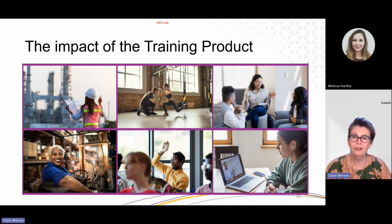Let's say you've got a course that's got a high emotional intensity to it. So maybe something like social work or counselling or community services. You could establish peer support groups so that students could share their experiences and their coping strategies. You could provide access to mental health resources, including counselling resilience workshops. You could offer debriefing sessions after emotionally challenging content or role plays that they might be engaged in.